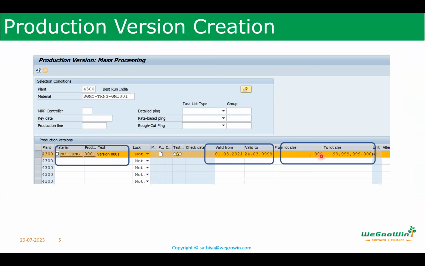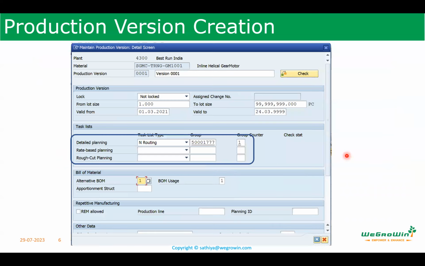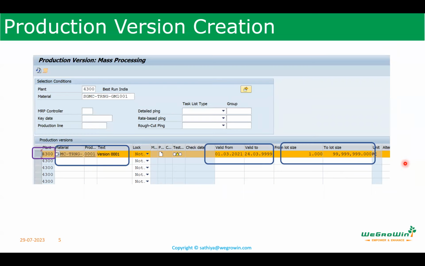The lot size, for example, if this is the product which I am going to have the production version 1 for 1 to 500, it means I have to fill the 1 to 500 here. And then I have further details here where the BOM details will be there, routing details will be there. I have to fill those BOM and routing details.